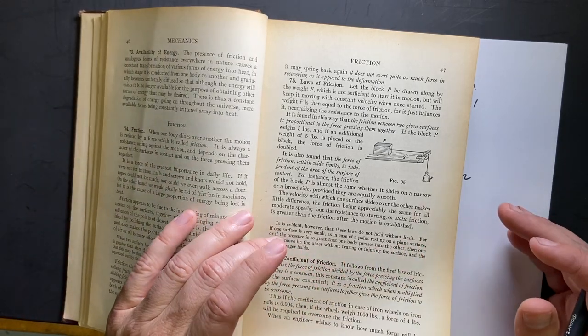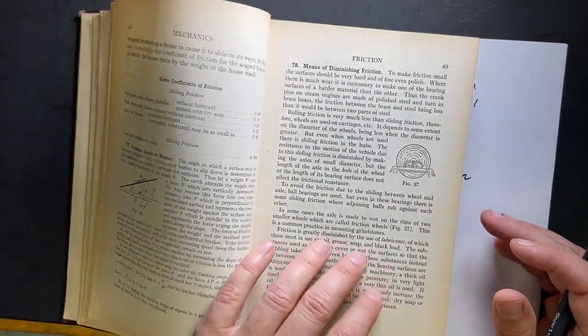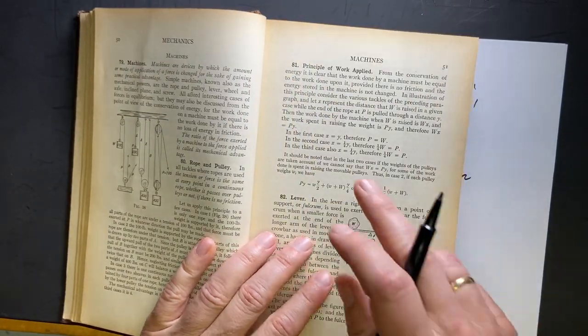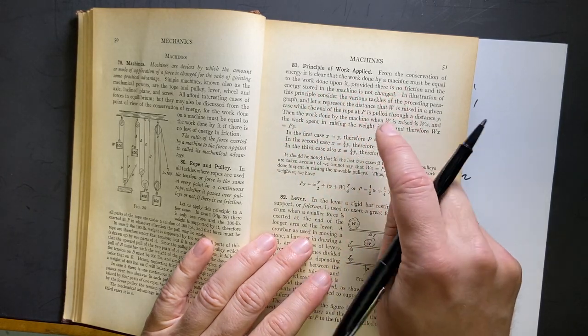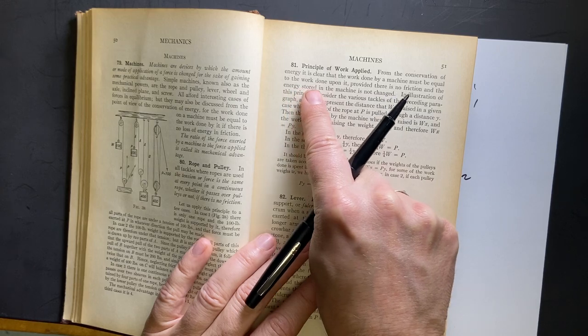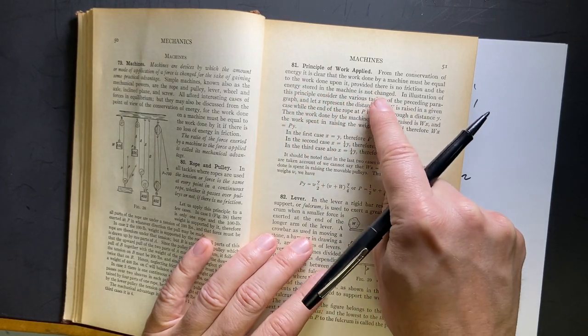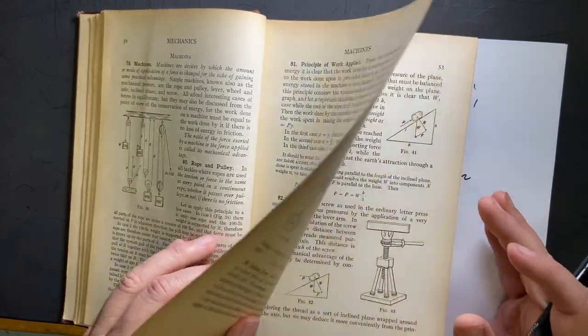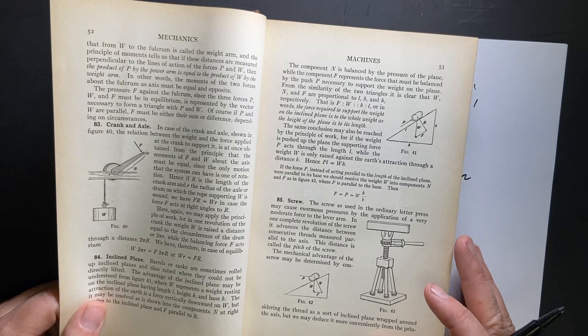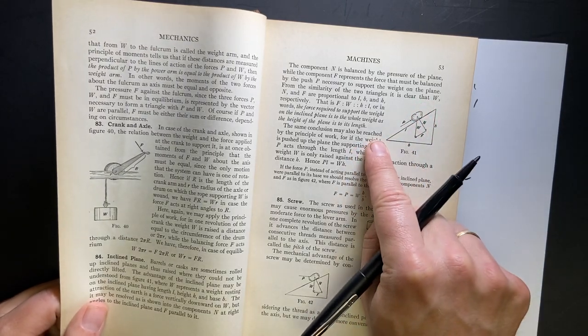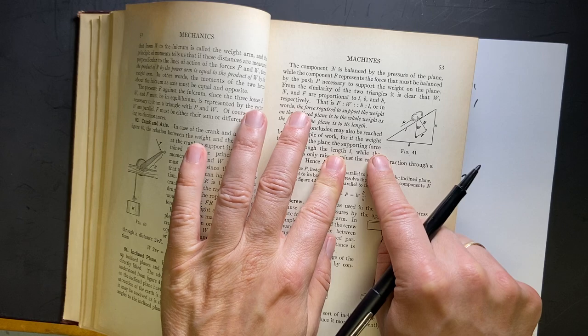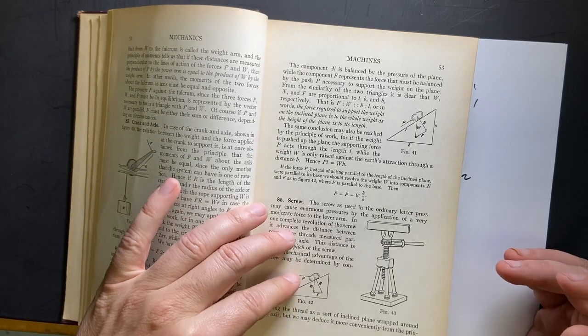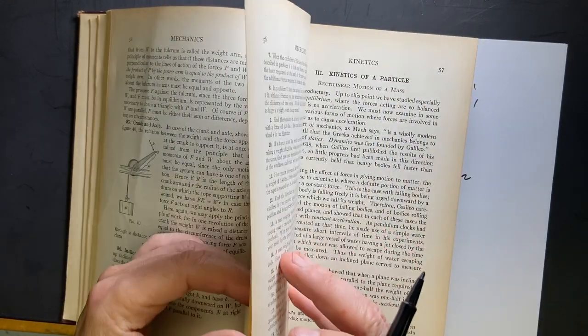Then they talk about friction, and they kind of go on. And the more friction stuff, which I wanted to just focus on the energy. Principle of work applied. From conservation of energy, work done by a machine must equal the work done upon it. So what they're doing here is they're saying they're getting into simple machines. And simple machines are all about work. This is in 1935, so simple machines were a big deal. So the inclined plane, the key idea is that you decrease the amount of force that you put in but increase the distance. And so, but you end up doing the same amount of work, and that's what a simple machine does for all these cases.